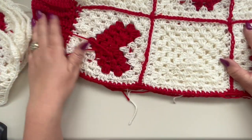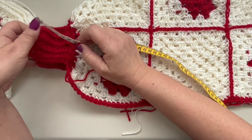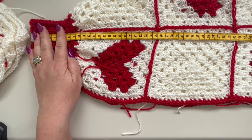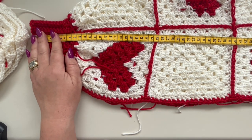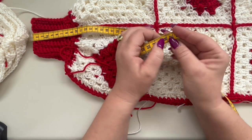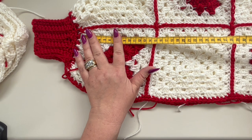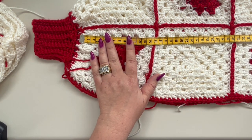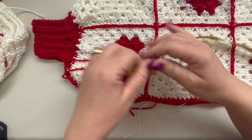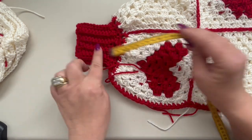And the sleeve is about 56 centimeters in total. Now I'm measuring only with the granny squares. There are 46 centimeters and the wrist is going to be 10 centimeters.